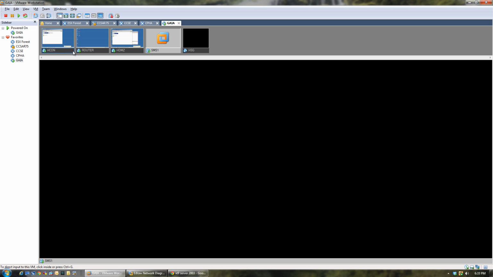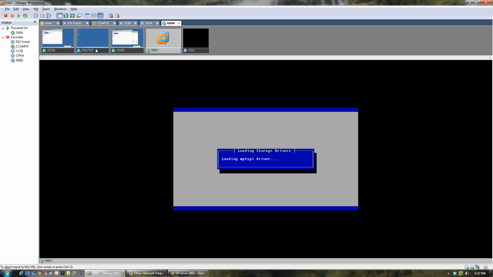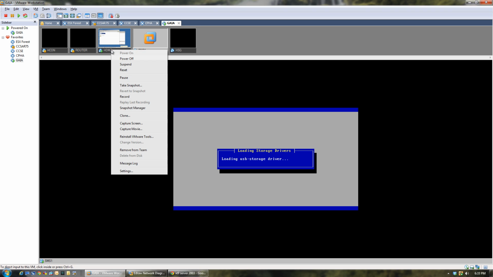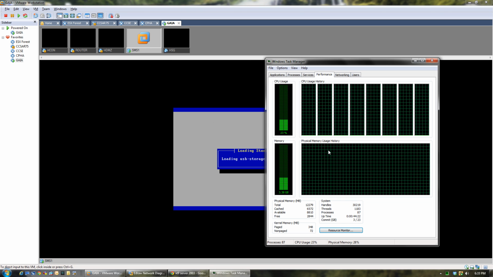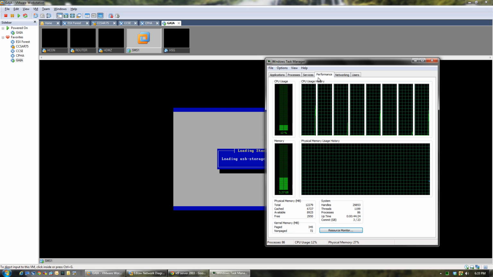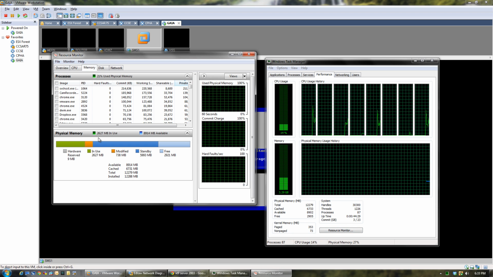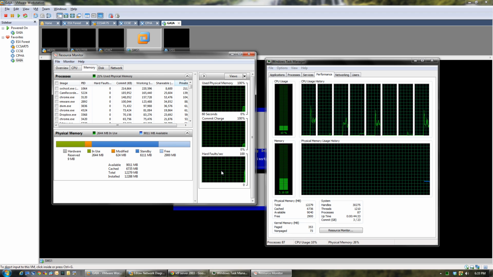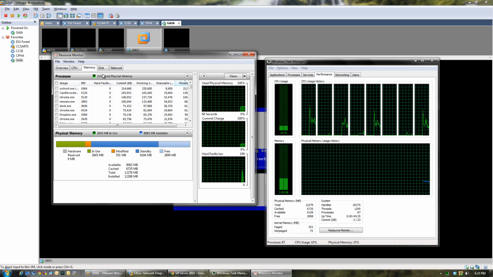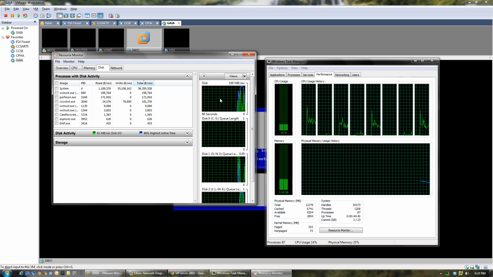In the meantime, I can just try to suspend these images, 1, 2, and 3, to reclaim some of the IOs. The amount of memory utilization is about 3.28, and if you go to the resource monitor, you will see there's a spike in the hard drive section, in disk.